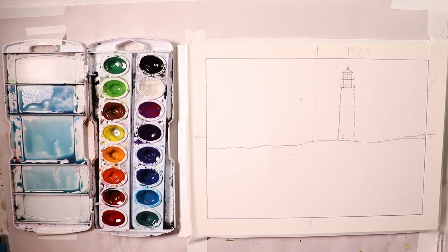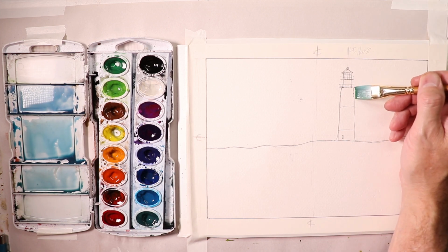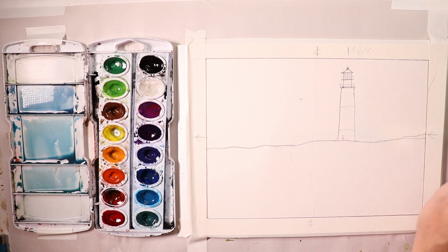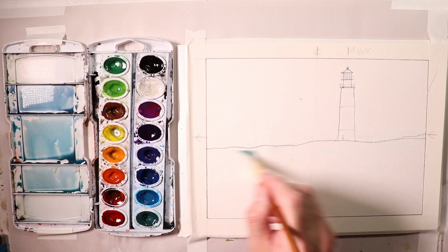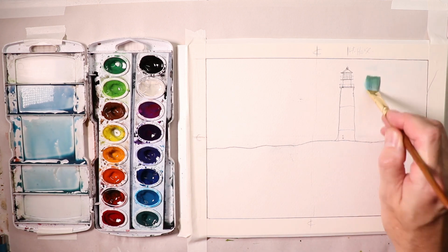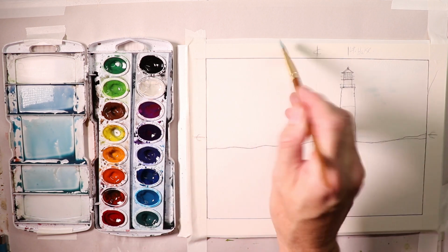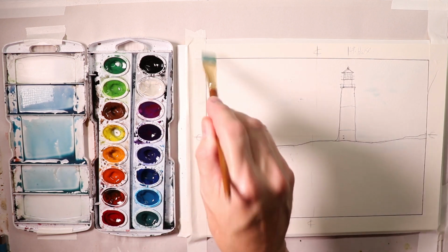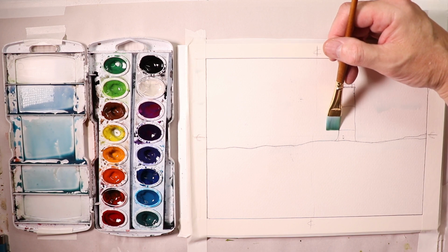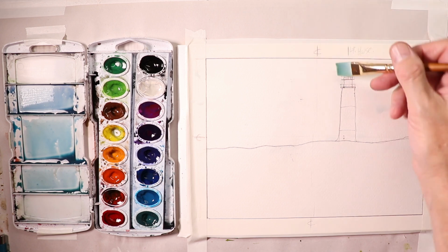Before we do this even, let's rinse our brush. Let's paint around the lighthouse with some damp brush and just create a damp line around it. You can go into the ground level here with your water, but we're going to put some water on the paper. So let's get that water on the paper. Up here is okay. We can go right over the top of the lighthouse up there, splash some water on, not everywhere, here and there. But you do want to go around the lighthouse with a damp brush so that the paint doesn't flow into the lighthouse. So you'll see I go around it, and then over the top here is okay.